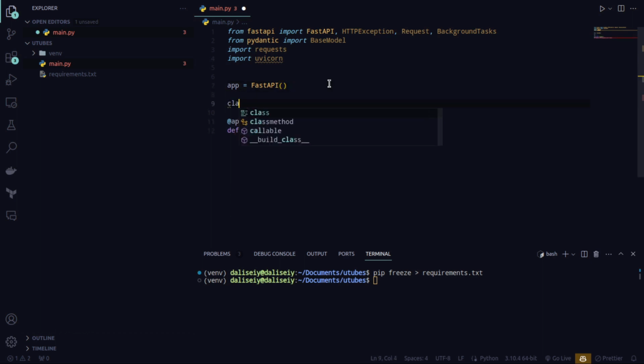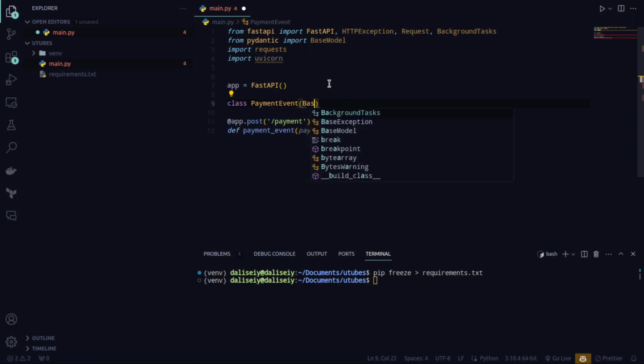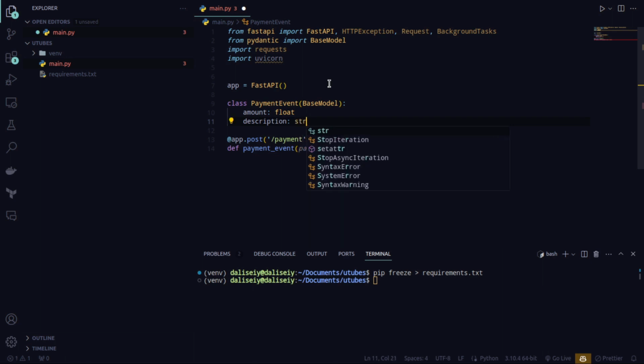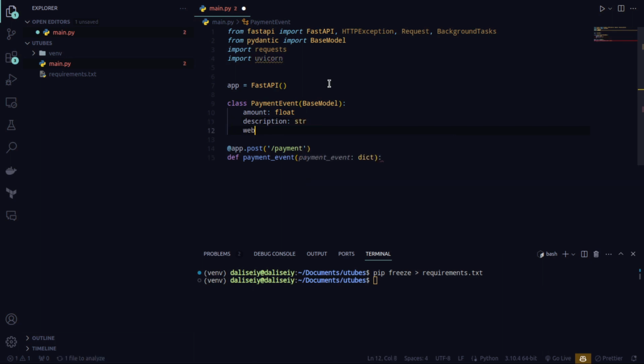So I can say class PaymentEvent, and I would need to pass in BaseModel. Then amount, which is going to be a float. I also need to describe the description, which is going to be a string. Then lastly, I'm going to say webhook_url, which is going to be a string.